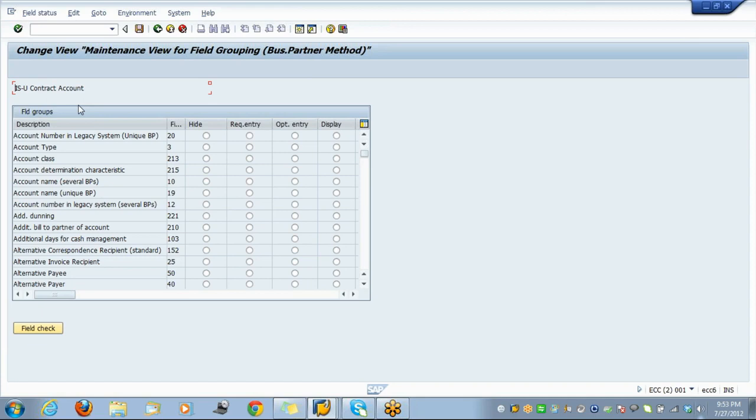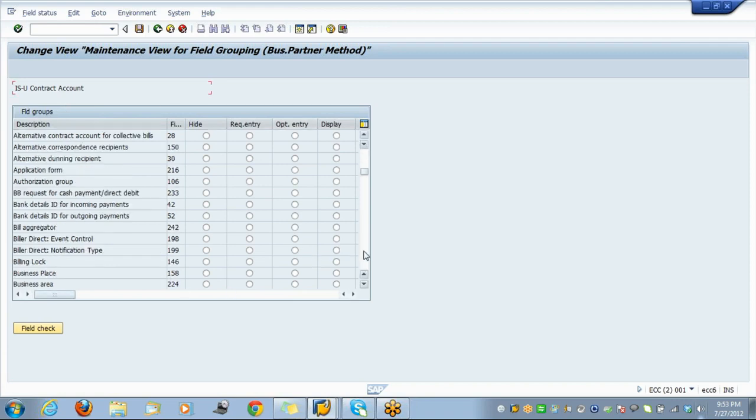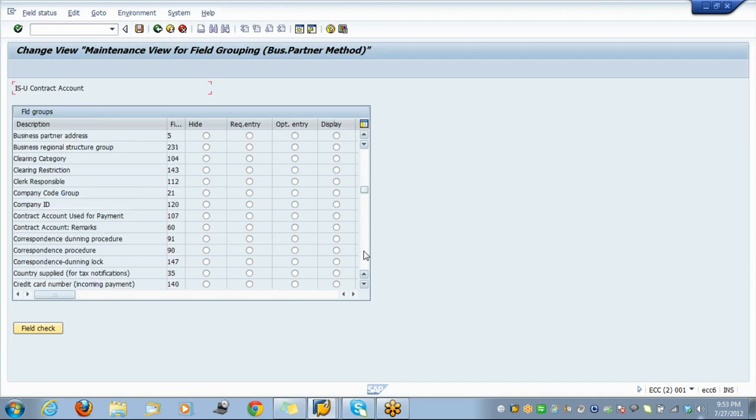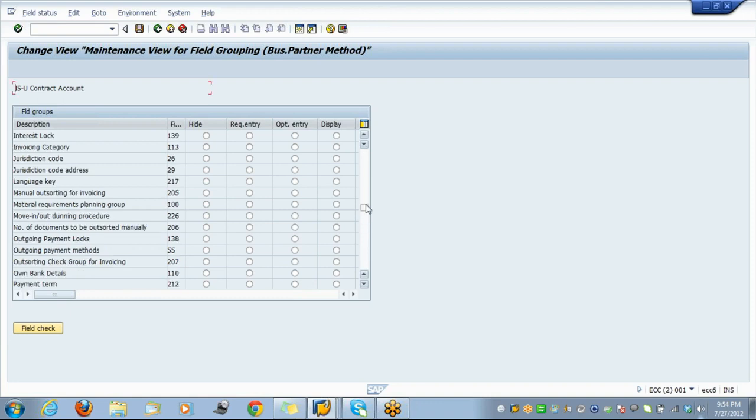If you click on 01, it will give the options. Here based on the requirement you can hide the field, or else you can put it as a required entry. You can maintain as an optional entry also. So all the fields are available here. Just for testing purpose you can test it over here itself, or else if any requirement is there you can configure it.